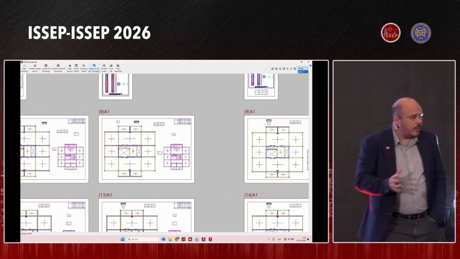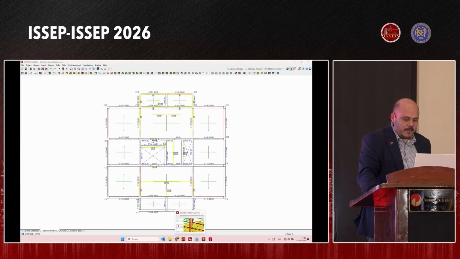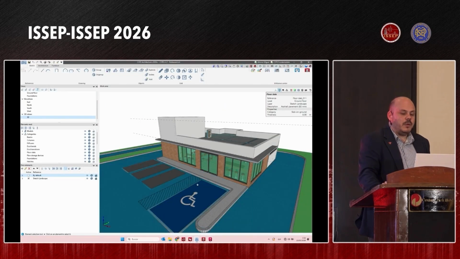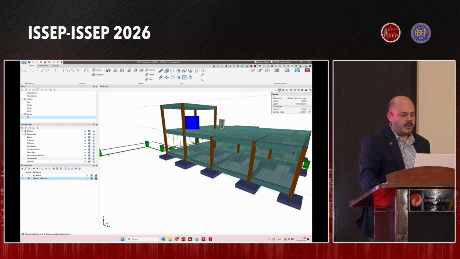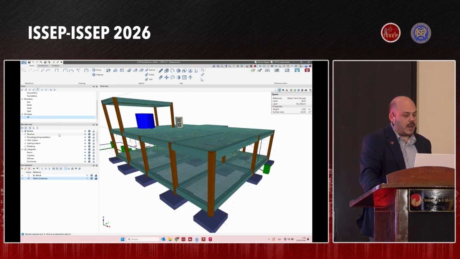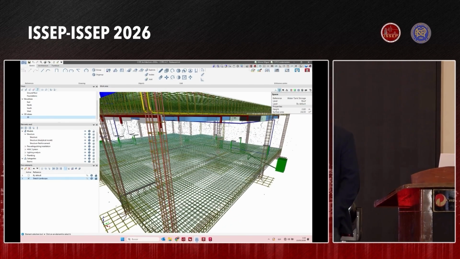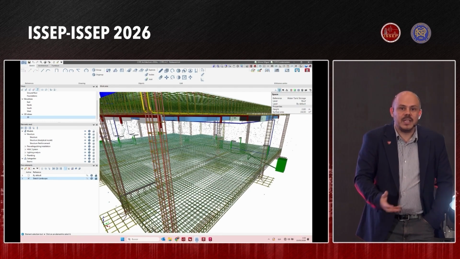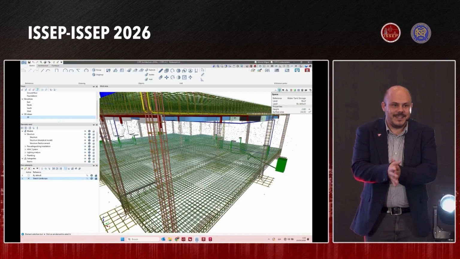So I know maybe this is a lot of information. I'm finishing here, my last minute, but my message was, BIM and structural engineering are not separate disciplines. They can be used together. You can use it just for simple integration of disciplines, like in this little model here, where I have more than the structure and the architecture. I also have other disciplines here, but you can also use BIM in the structural design process itself, as we saw with the connections, for example. Okay? Thank you very much. This is my message today.